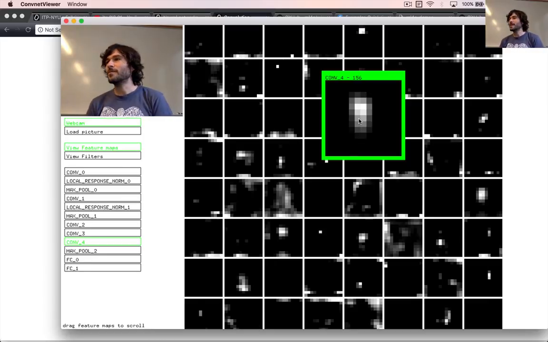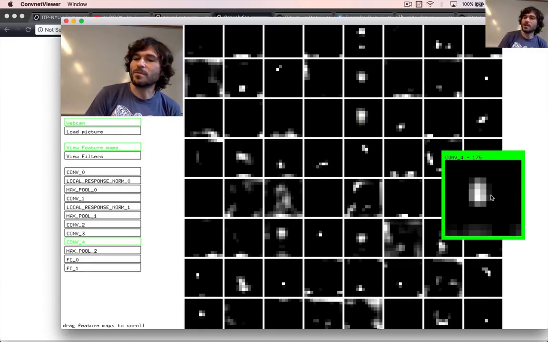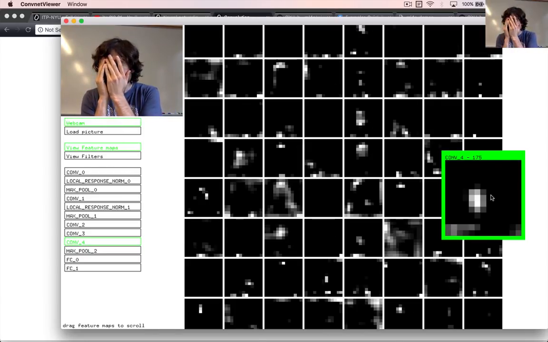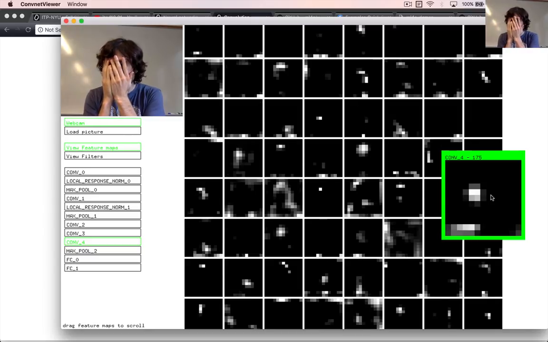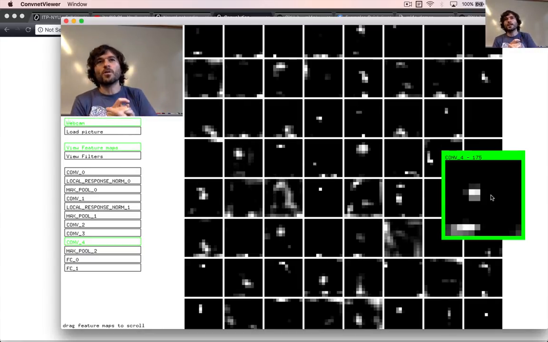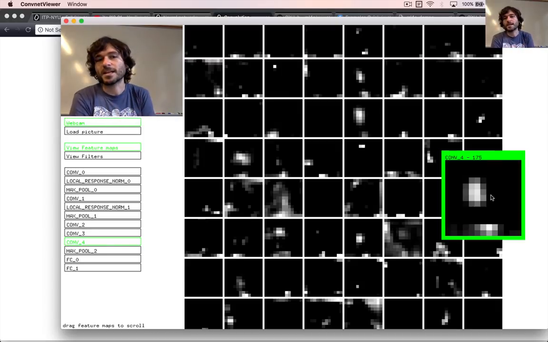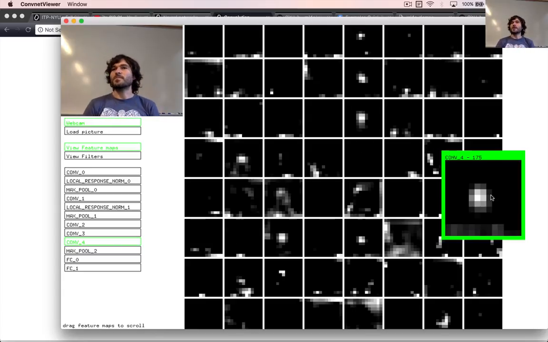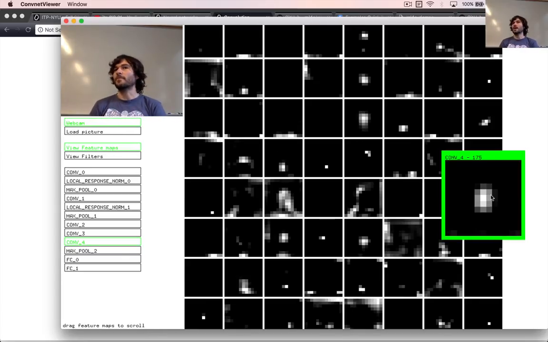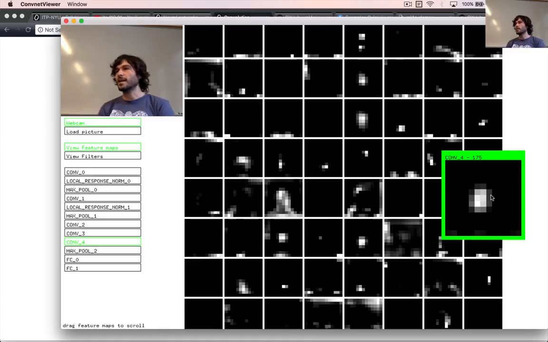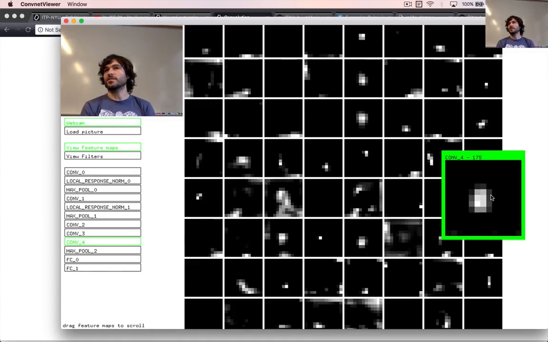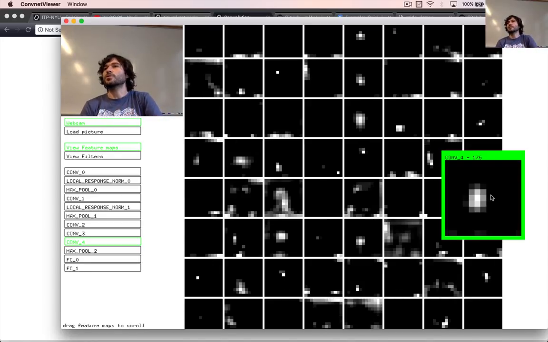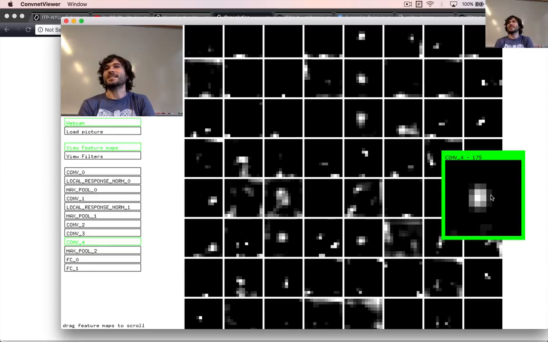Now, why would it learn faces, right? And you might even see some of the other ones look like they might be responding to faces also. It's hard to say. This one doesn't seem to be quite invariant to faces. It's more like maybe it's detecting skin tone or something like that. But in any case, they're hard to interpret, but some of them seem to be responding to things that we can actually identify. And in one of the later weeks, we're going to talk about visualization, approaches that use visualization to try to interpret what's actually being seen by these networks.